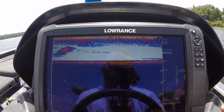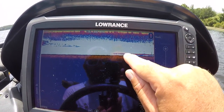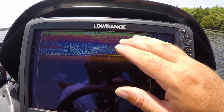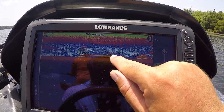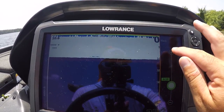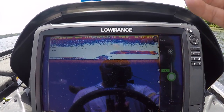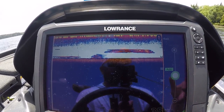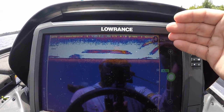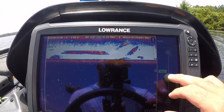Let's go to sensitivity. These units come out of the box so ready to go that auto sensitivity is great. When I want to see a little more, we've got a small fish down here on the bottom in about 10 feet of water. Turning it up, you're picking up more junk, more clutter, more debris in the water — but you can still see the fish. If you turn it down below auto, the fish disappears altogether. Keeping it on auto is a good rule of thumb. A lot of times I will actually tweak my graph down to take away smaller species — little glass minnows, little flicker shad — just minuscule life in the water column. I want to get those off and only see bass, especially bigger bass.